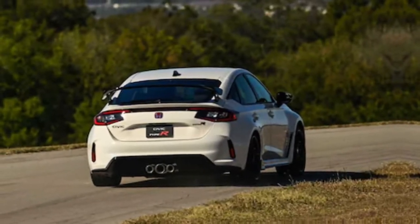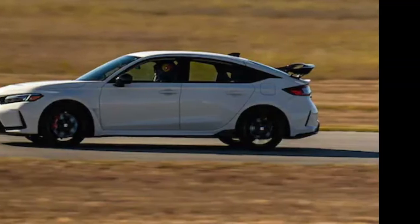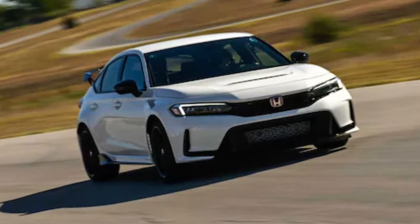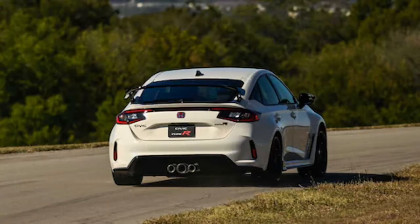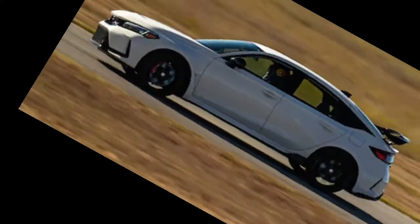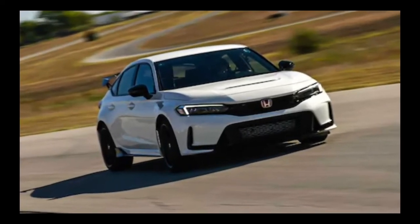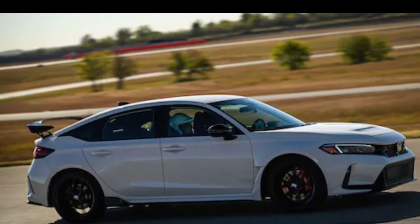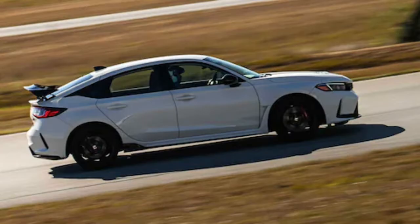The F1 drivers' presence served as a reminder that, despite Honda scaling back its F1 involvement with Red Bull following the conclusion of the 2021 season, a strong relationship remains intact between the two. Strapping into the Civic Type R next to Verstappen, who won the US GP days later and clinched the 2022 Constructors' Championship for Red Bull and Honda, the 25-year-old Dutchman smiled, offered a fist bump, and punched us out of the pit lane. He and Perez had only done a few reconnaissance laps of the circuit, yet an F1 driver's ability to find the limit quickly on an unfamiliar track was comically evident.